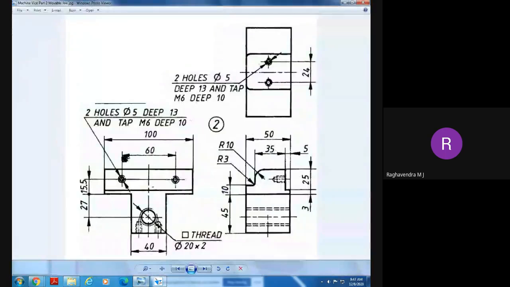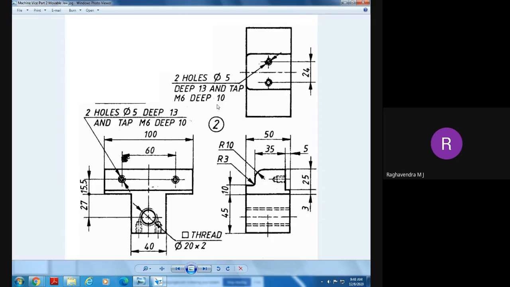After this, anything else? This hole we have made, and this hole we have made. And here we have some holes. He has made some holes here. What are the positions and what is the type of hole here? It is not given in the front view also. Hole information is not given. Now from the bottom we need to look. Looking from the bottom, how it can be seen as given.